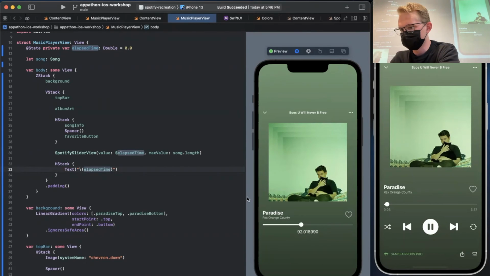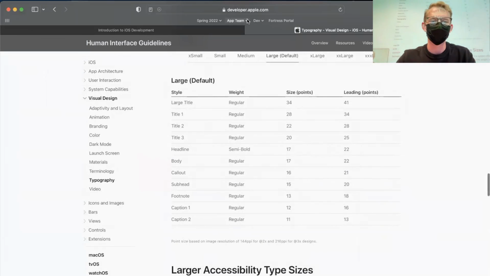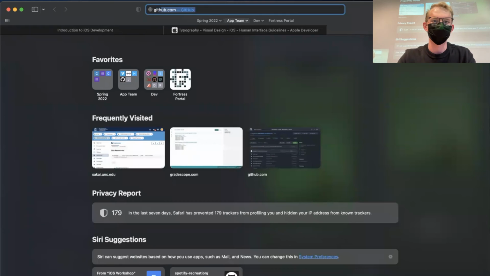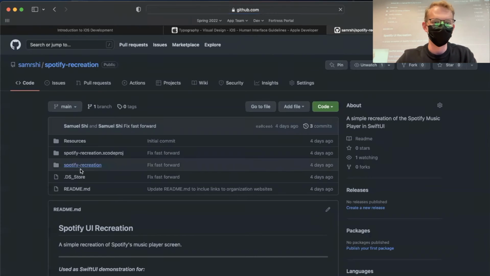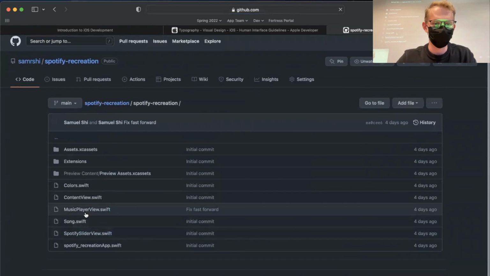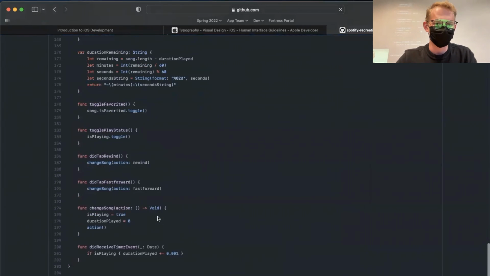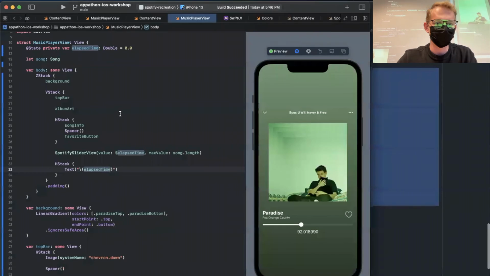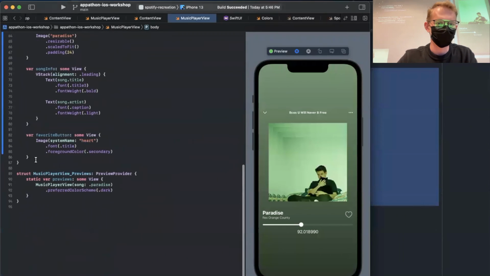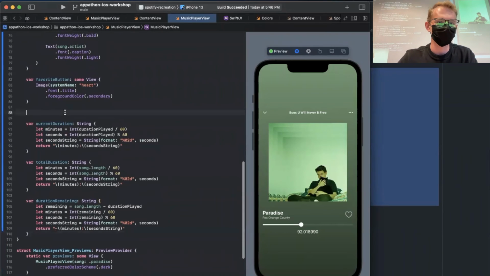This is one thing I should have copied into the starter code, so I'm going to do it. I'm sorry, Morgan, that you're following along and I'm just copying code. But deal with it. I have some more computed properties down here that just convert my elapsed time double into some strings.